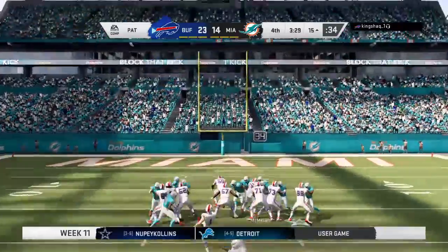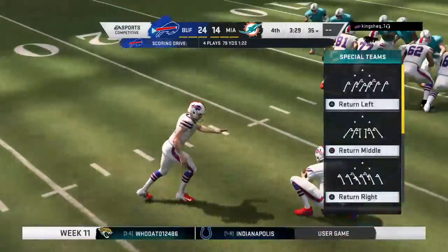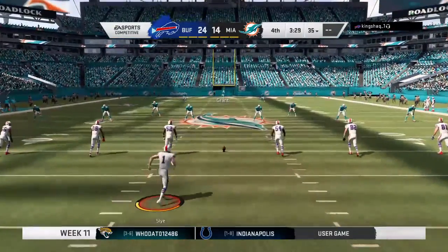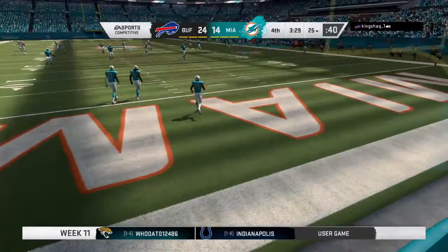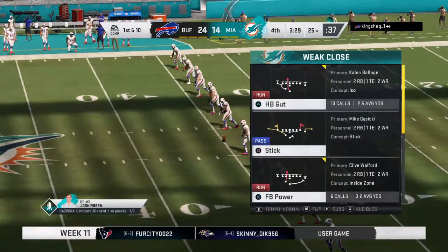And the Bills will add on to their lead. Point after, up and good. And the decision to just kick the extra point winds up successful. The kickoff team on the field now as they will send this one away. And they will not get a chance to return this one as it's through the end zone for a touchback.